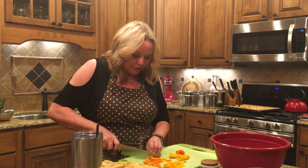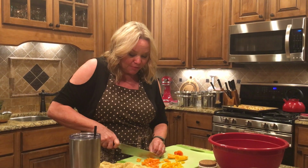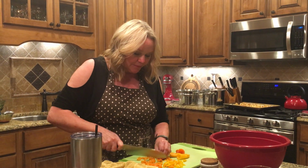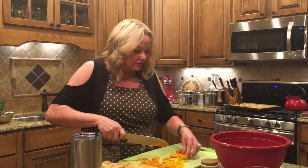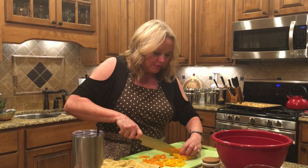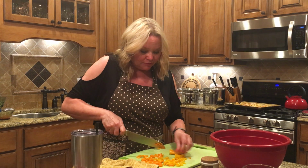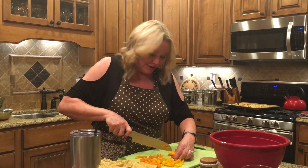So here I am chopping this. I don't know, your chopping skills may be better than mine, but I think I got pretty good skills. So we're gonna do this. And bear with me because chopping may be kind of boring to some of y'all, but you know what? That's life, right?